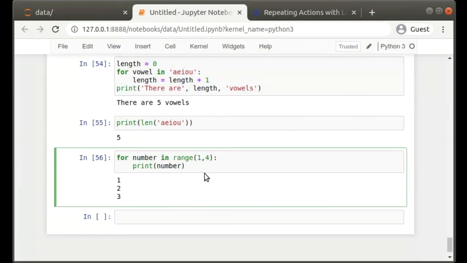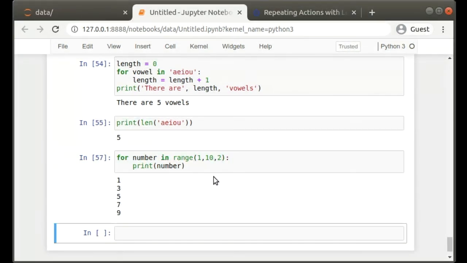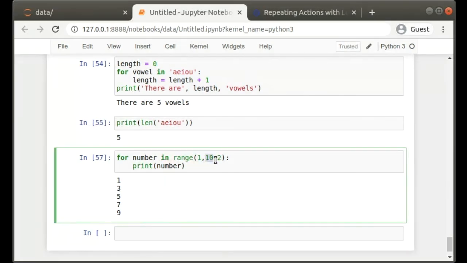Also, that is another way to print, for example, from 0 to another number. Let's try. I think it's 1 to 10. Yes. So you print from 1 to 10.